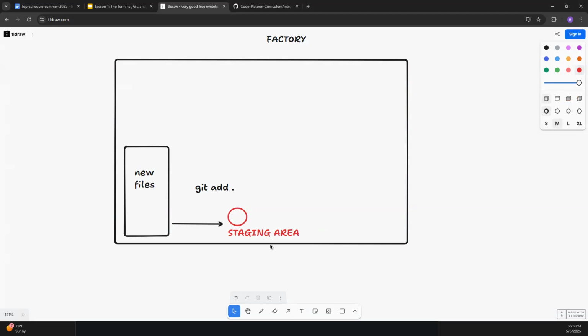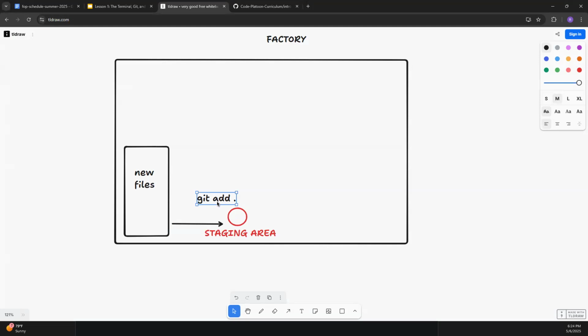Staging area. There you go. Cool. All right. So whenever you use the git add command, it's going to take all your work and put it somewhere in a corner that we like to call the staging area. This is just kind of, you're ready to move stuff, but you're not ready to actually send it out. You're staging it, ready to package it up, right? You can remove things from your staging area or add things as necessary, right?